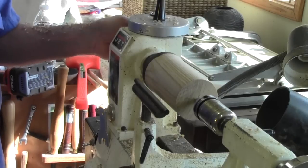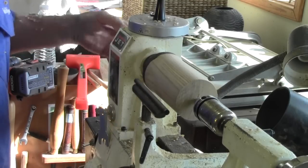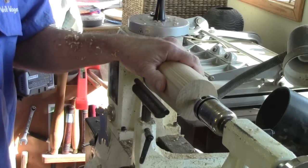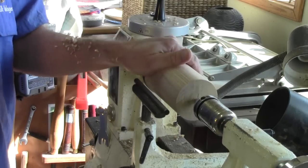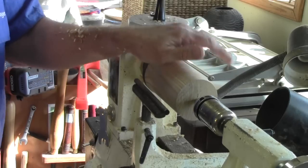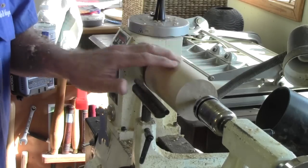The wood I'm using today is white ash, and it's nice and dry. It's kiln-dried wood. If you're going to make a box, and if you use green wood, you're going to find that it warps and the top doesn't fit. So if you use nice dry wood, everything will fit and it will work real well.